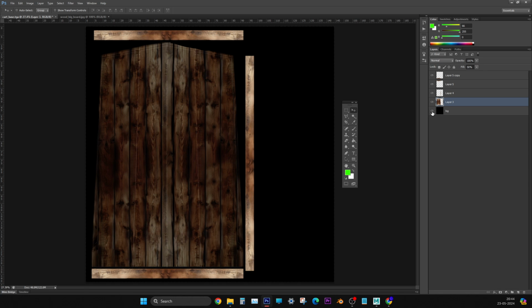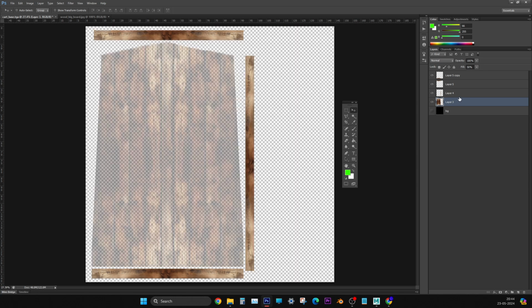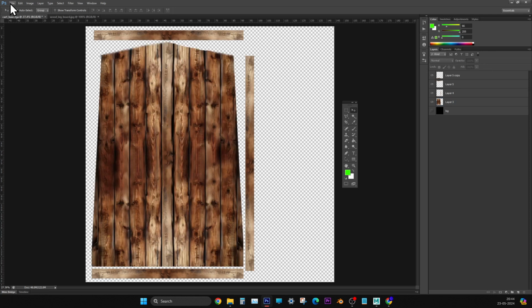Now we can actually hide this black BG one. We don't need that. As you said, your teacher in your college told you that we should always do it in the PSD. It is correct, but we can take this UV snapshot from Maya as TGA and bring it here. Like this, you can develop this and make it a PSD only. See, it is PSD, it is not Targa.